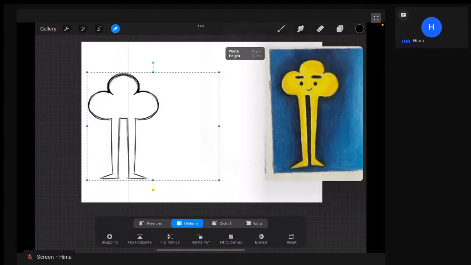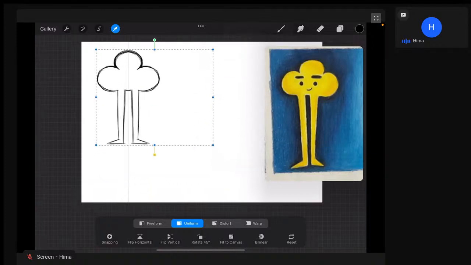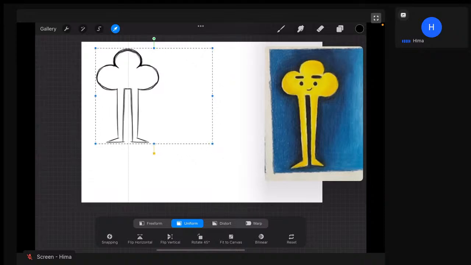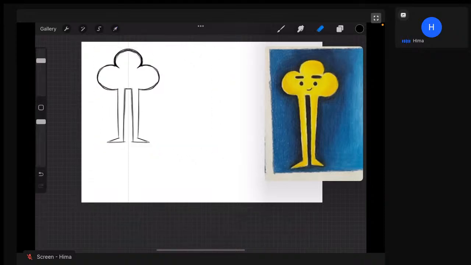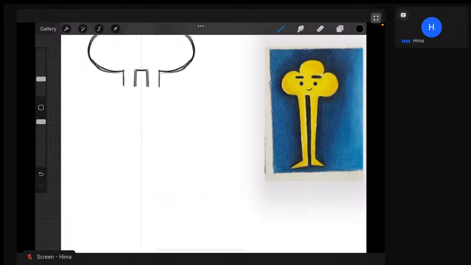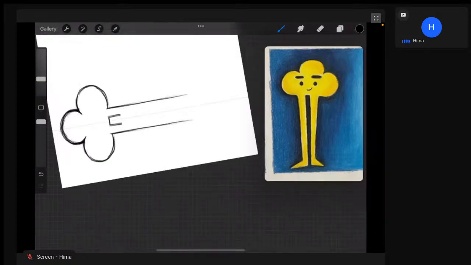Okay. I mean that works, I guess. So, drawing assist on again, and let's draw his legs.